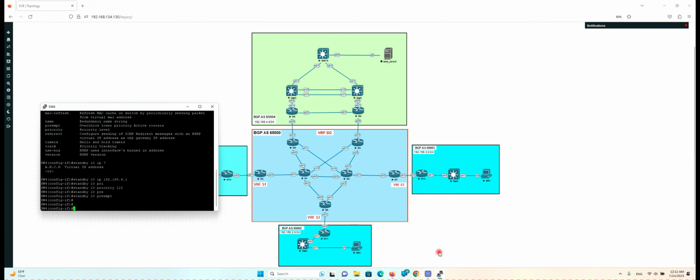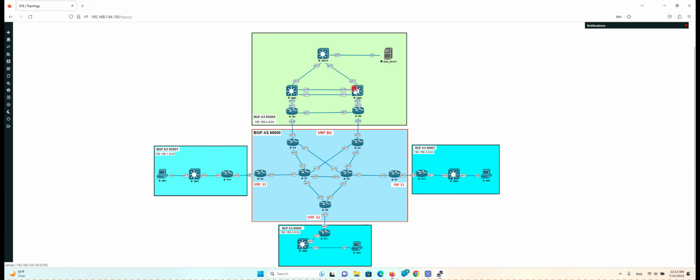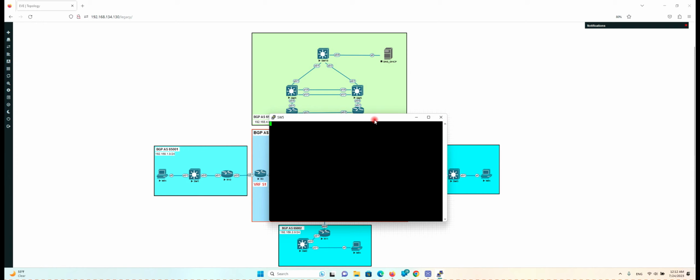Okay, now let's go for switch 5. In switch 5, same configuration, but different priority. Configure terminal, interface VLAN 10, standby 10 IP 192.168.4.1, standby 10.